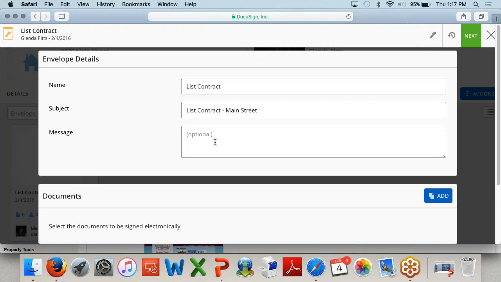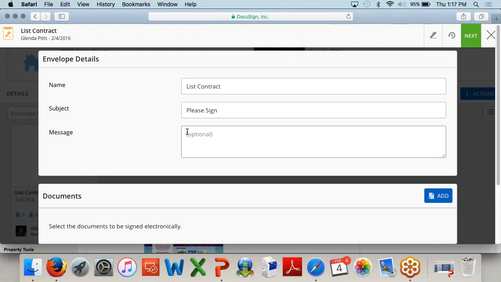So under the subject, does that automatically auto-populate this contract or whatever? Yes, it's going to auto-populate from that. But then from there, if you change this, it's not going to change that one. So it will auto-populate down, but you do not have to keep it that way. You could call that, it doesn't have to say list contract. Nope. You can put anything here. And as long as there is a subject, you can always change that.